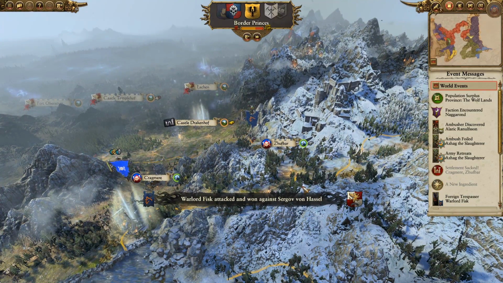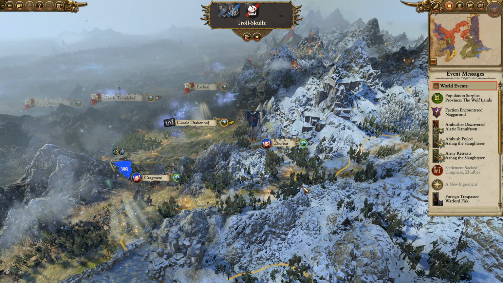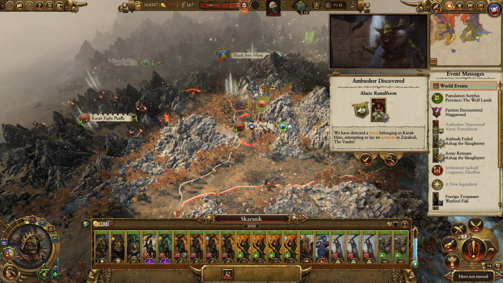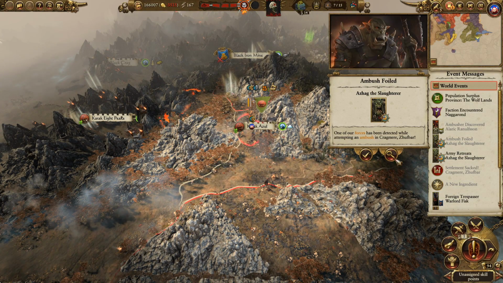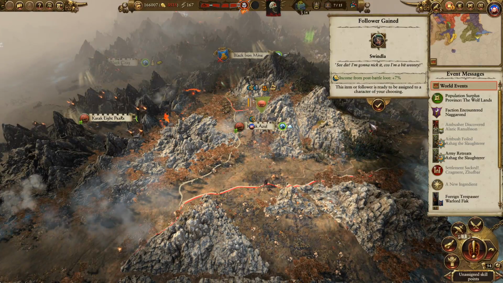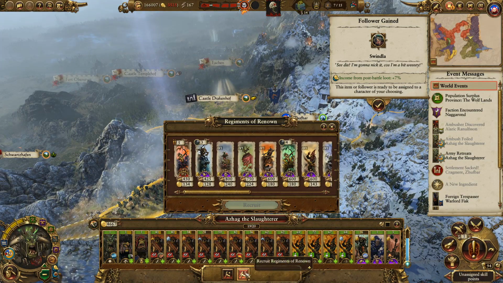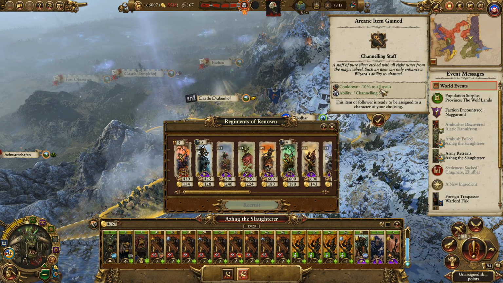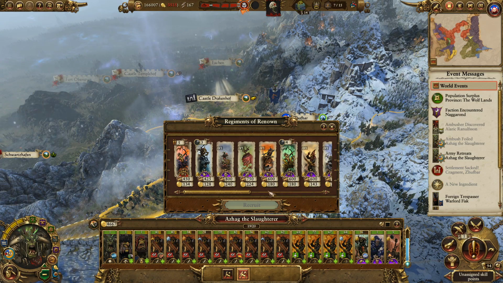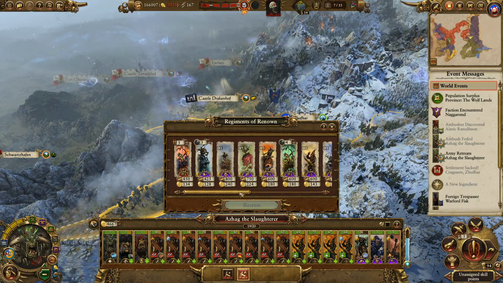Bloody Clan Ferret coming in at the last second and stealing our glory. We did all the hard work there. Jerks. Looters. Ambush foiled, but we managed to claw a victory there. Just about. I mean, it was somewhat close, but that was fine.